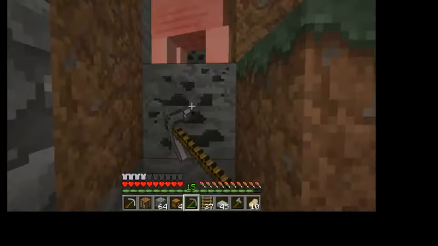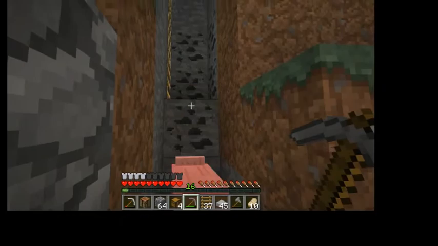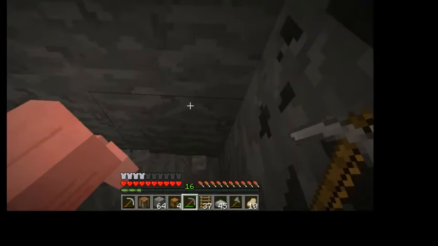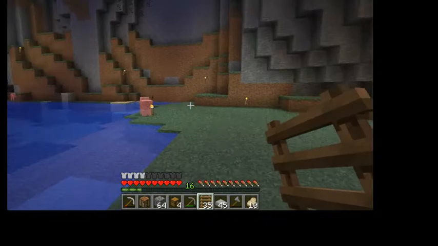Out of the way, Picky. You can get pickaxed in the head. There we go. Nice way up. Clear out some of that cobble in the near future.